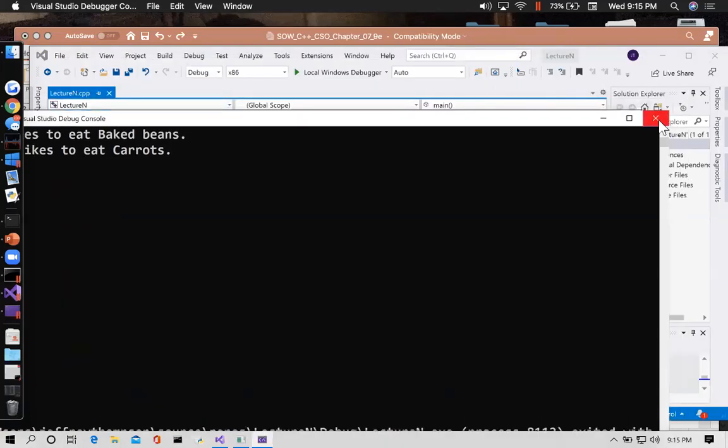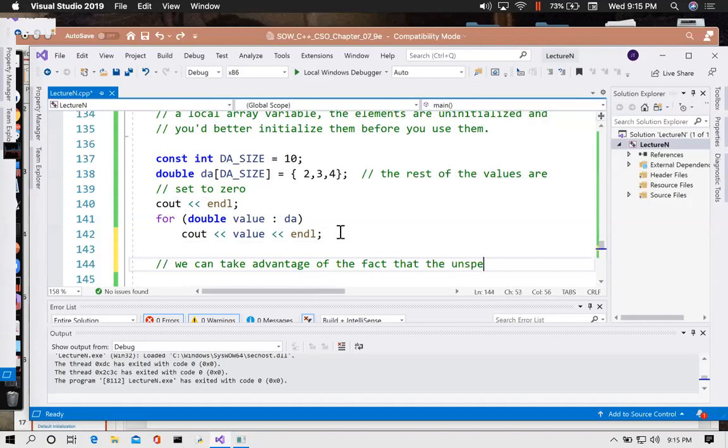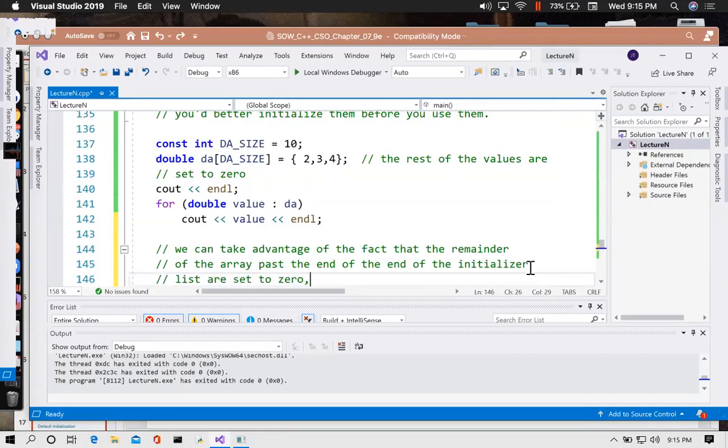So we can take advantage of that to initialize an entire array to zeros if we want to, right? We don't have to write a for loop to set them all to 0. We can take advantage of the fact that the unspecified, or that the remainder of the array past the end of the initializer list, to set the entire array to zeros.